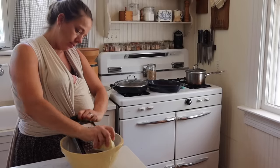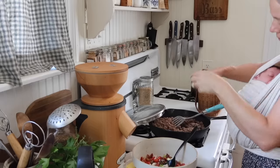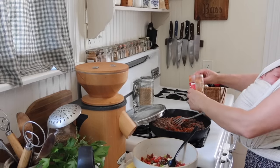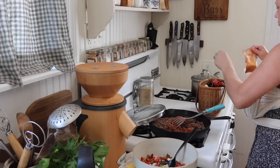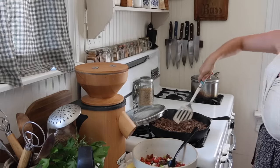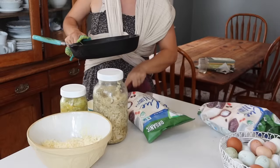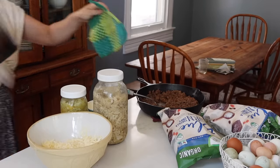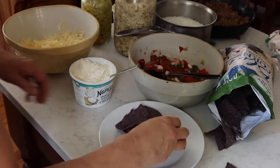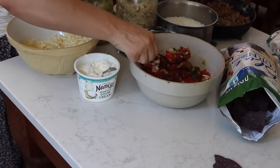I am shredding up some store-bought cheese. I have not been brave enough since getting into my last wheel of cheese to open another one until yesterday. I finally did it. So if you've followed along with the whole making cheese thing, I've been making wheels of cheese. So other than just mozzarella, I've been making wheels, aging them. I have had about 50% success. Now, nothing has gone bad, like you can get your cheese contaminated and get really sick. Nothing like that. But taste has been about 50-50, and I think I finally know my problem.